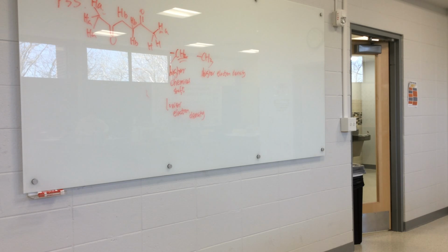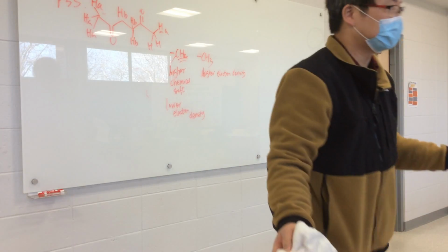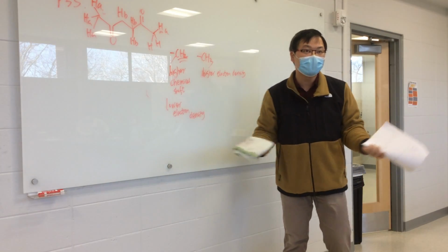C and D, the hydrogen here are both 2, 3 bonds away from oxygen, right? Then C and D should be the lowest, but the hydrogen C here only has 2 of them, and there are 3 of them. Then let's refer to that rule. Should be C, D, B, A. You see that? It's impossible for you to remember all of this. And we don't need to. We only need to memorize a few.